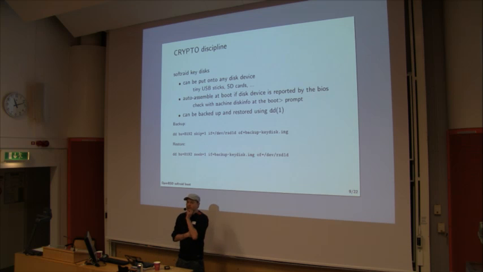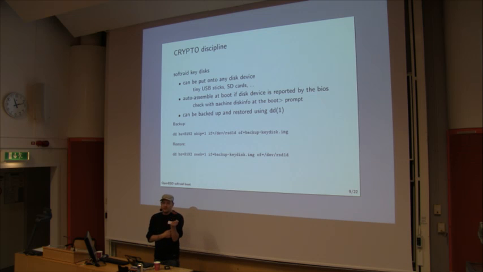So the key disks can be put on any device because they're also just disk label slices, right? I mean, if you think of a key disk, you might think of a physical object, but actually it's a slice in the disk label. And that gives you quite some flexibility.